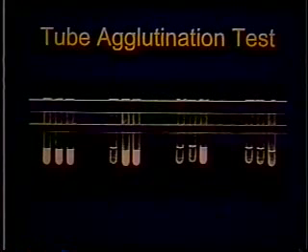We also may use tube agglutination tests or agglutination in a plate or a rapid system, which I'll show in a moment, but we usually mix these in a tube system, these meaning the test serum and the antigen being a suspension of the bacteria for which we wish to test.